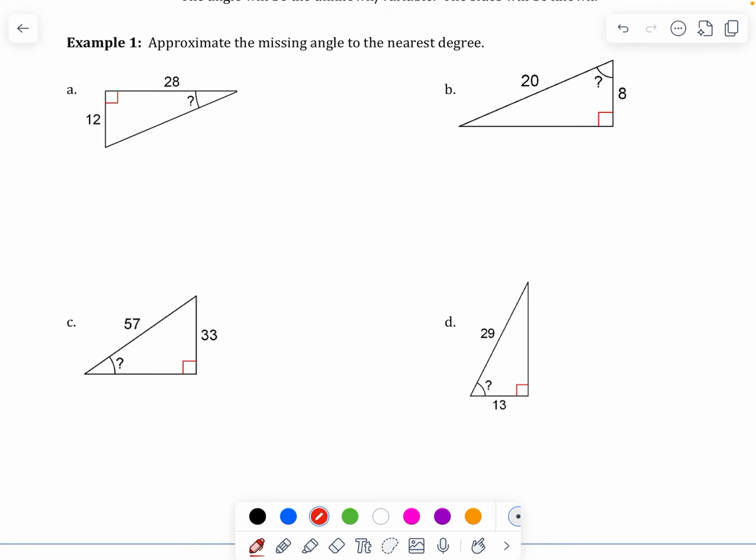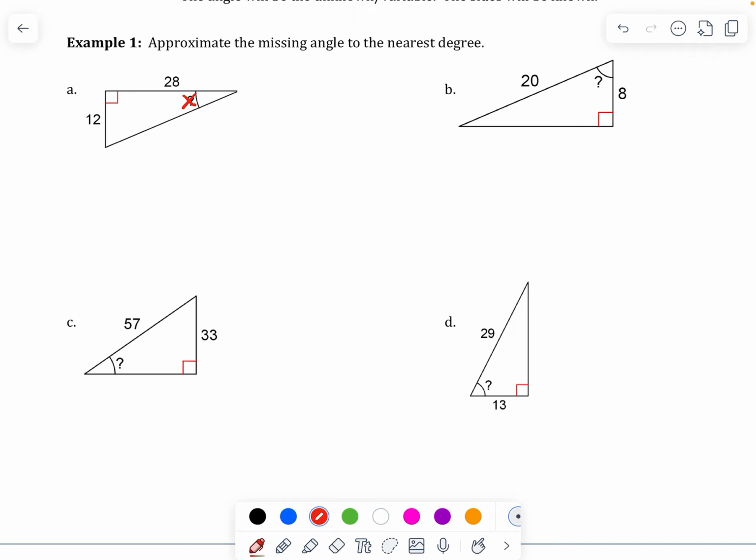So if we look at example 1, we are missing an angle, so we're going to put an X on that. Notice how we only have one variable we're solving for. And we'll talk about why once we finish problem number 1. We have only 2 sides labeled. So which ones are they? Are they the opposite leg, the adjacent leg, or the hypotenuse? The side that does not have a label on it, in this case the hypotenuse, we're not going to put a capital letter on it because if it doesn't have a label, it's not necessary to this problem. So we're only going to label the 2 numbers that are already on this triangle.